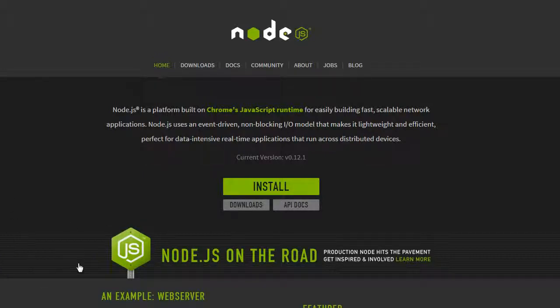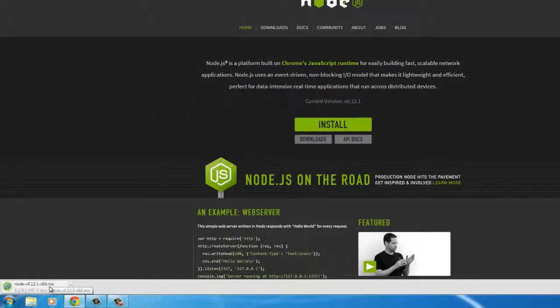So in this video I'll show you guys how to install it for Windows. In the next video I'll show you how to install it for a Mac. So again, you guys probably figured this out. Might as well just click this big green install button to get started. And this is going to give you an MSI file, which is essentially just a wizard. And it's really easy to install actually. So wait till that gets done.